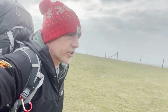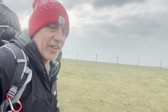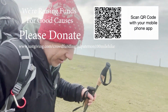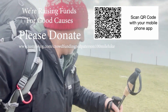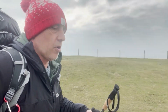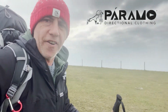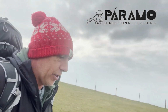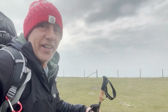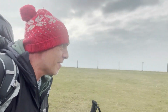So I just walked past some hardened hikers and I saw them checking my kit out. How cool is that? I must look like a proper walker now with my Paramo on and my Brasher sticks, and what else have I got? My Osprey rucksack. So yeah, it must look pretty cool. And then I just had this other woman come up to me when I was stood having a look, saying, "Oh, Paramo's good, isn't it? Nice jacket you've got there." And she was wearing all Paramo, including the trousers. So yeah, it's quite funny really. What can you do? I'm not really a hardened walker, but I look like one now, you know.